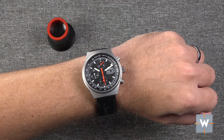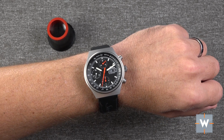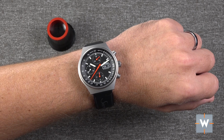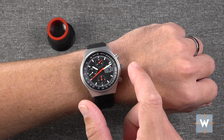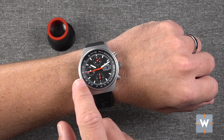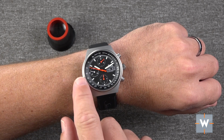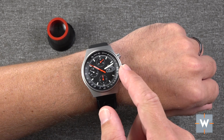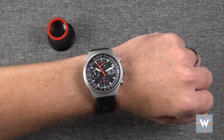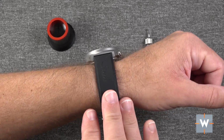So here's the Sinn 144 STSA on my 7-inch wrist. And right off the bat, the wrist presence of this modest watch, it's 41 millimeters across. It wears fairly large on the wrist because if you see here, it's all dial. There is not much of a bezel around here. So you really see this sliver of the bead-blasted case with the black dial. But it wears very comfortably with this rubber strap that it's on.